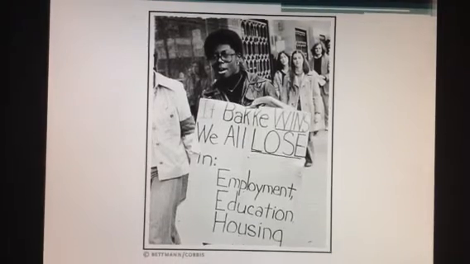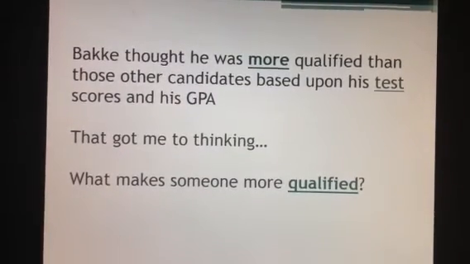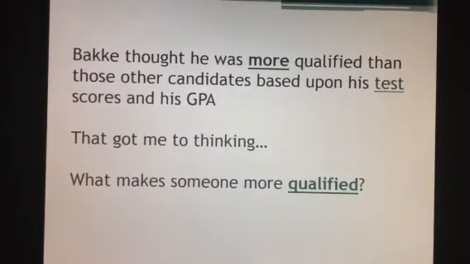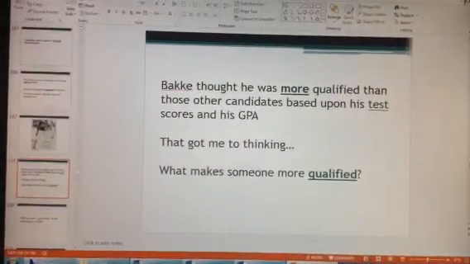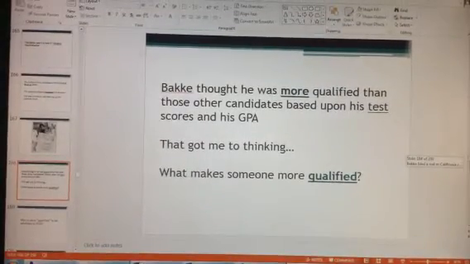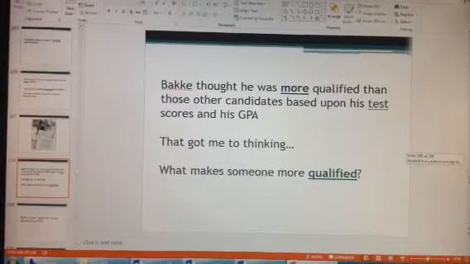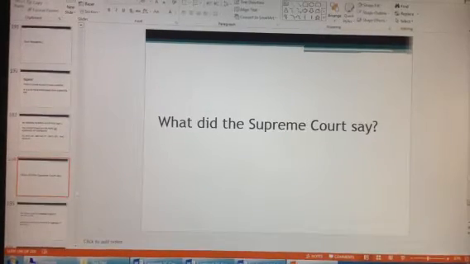If Bakke wins, we all lose in employment, education, housing. Bakke thought he was more qualified than those other candidates based upon his test scores and his GPA. I'm going to skip this part of the PowerPoint to go to the result of the Bakke case. I'm going to talk about this in class. Who is actually more qualified based upon test scores? I want to get to that in class, but let's just see what the Supreme Court said about Bakke here.